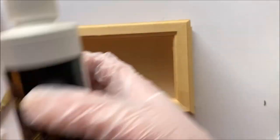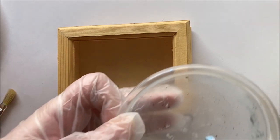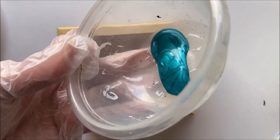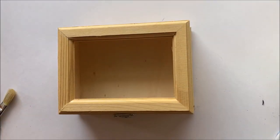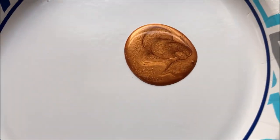You can dilute it, and a bottle can last a long time, especially if you're using it as a wood stain. If you want it as a paint, I recommend just practicing first because it's not exactly a paint and it works a little differently. Look at that color.